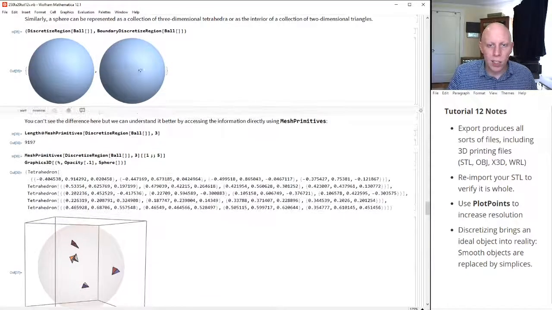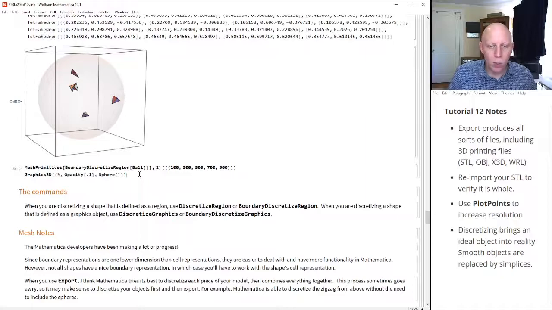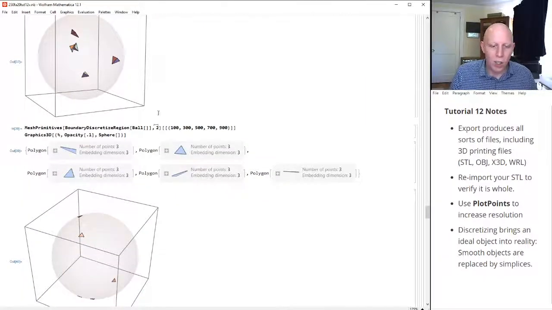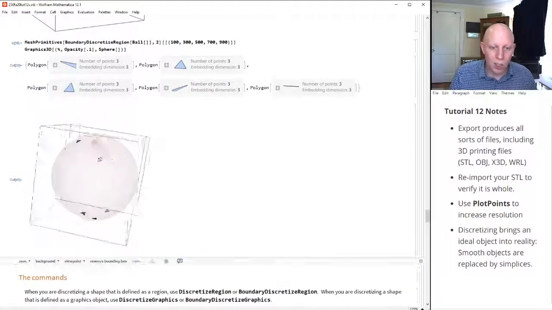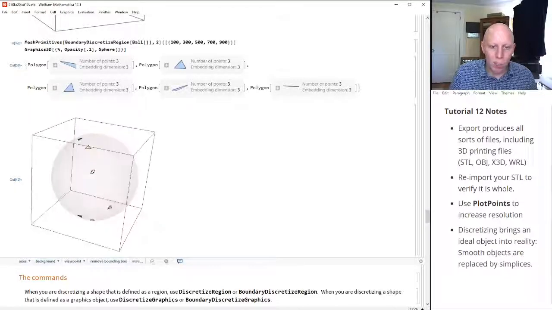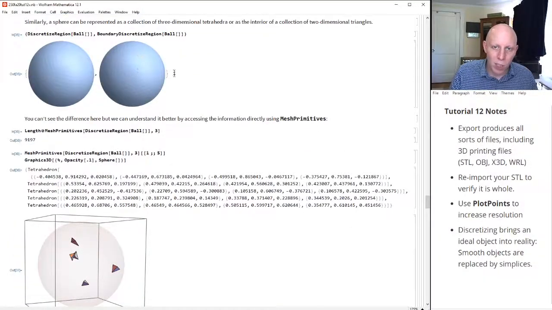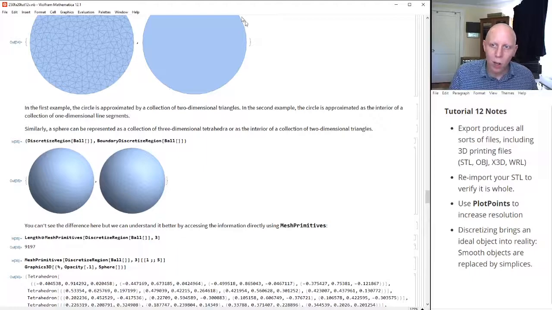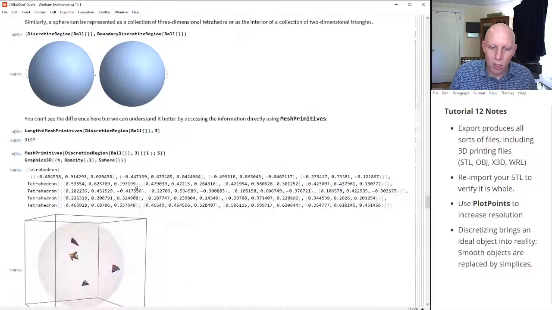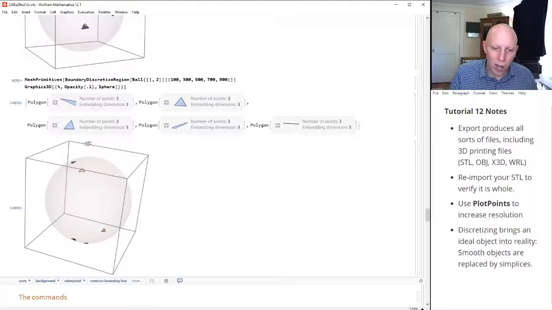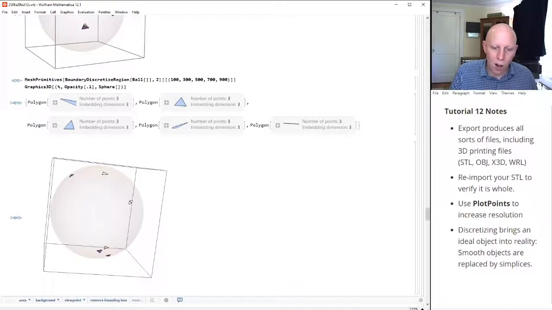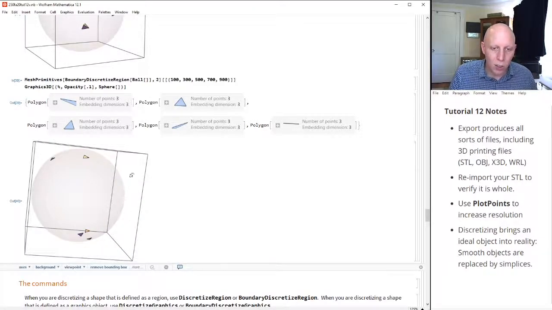On the other hand, if we're talking about what are the primitives for the boundary representation, up here the boundary representation of the circle were these line segments. Here the boundary of the ball are the triangles on the outside.